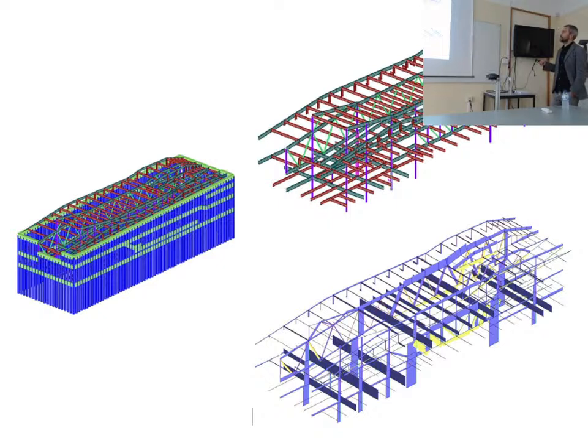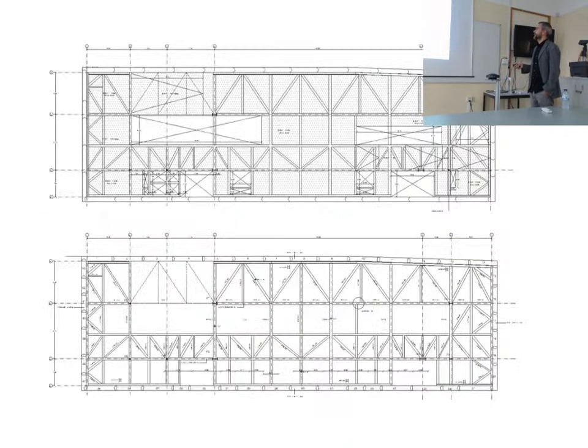So this is one of the first calculation models we developed, and the surprise was this big amount of compression forces we had horizontally because of the issue I was mentioning. So this is the first proposal for this intermediate level. We placed some horizontal steel trusses to provide the stiffness and to make some paths for these loads to go from one side to the other. This was the first approach we had.